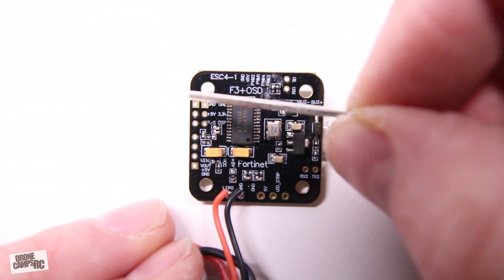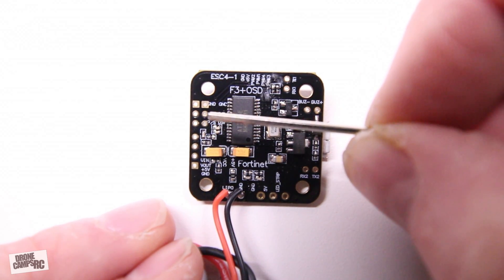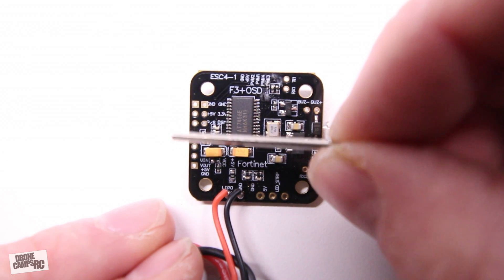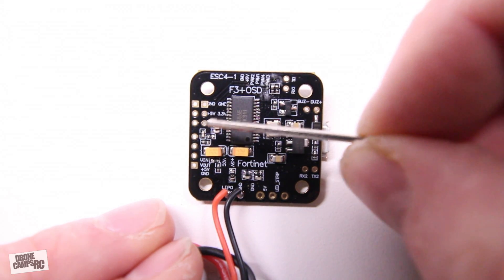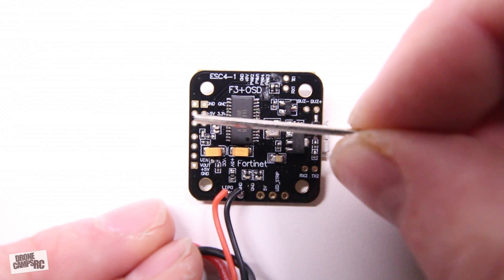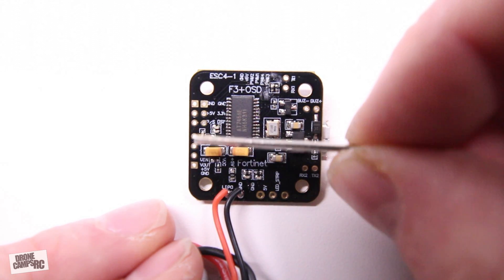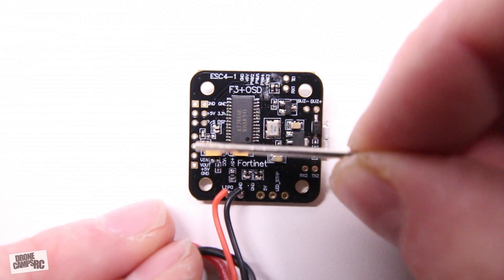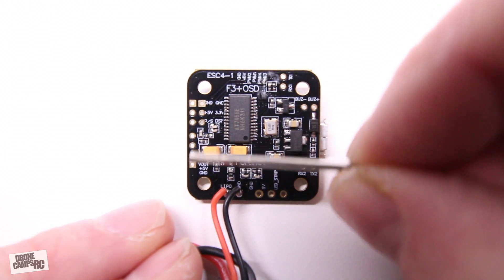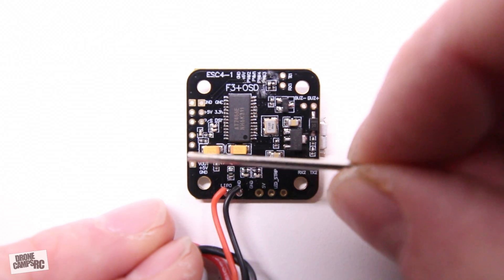Up at the very top you have your two ground ports right here. You have 3V and 5V over on the right. The farthest one out to the edge is S-Bus and PPM on this port, and the next one over is DSM for Spektrum guys running 3V. 5V you can run for S-Bus and PPM. Directly below that is where your camera hooks up — these four ports here. If you're using OSD you need all four of these to get OSD on your camera.